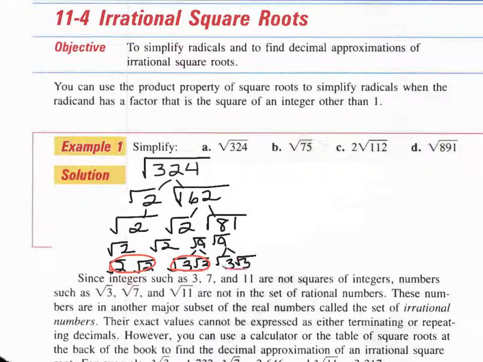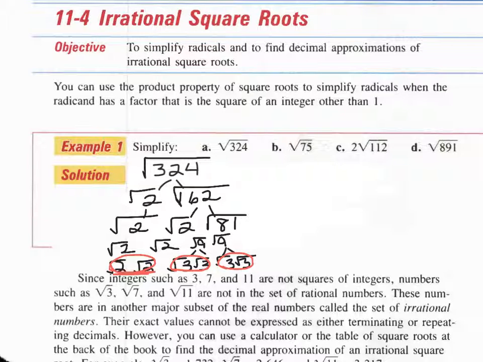Once I make pairs, this becomes a perfect square. And anytime you multiply a square root times itself, the whole number comes out. So the square root of 2 times the square root of 2 is the square root of 4, and the square root of 4 is 2. So you really don't even need to think about multiplying those back. Just know that when you can make a pair of 2 square roots, the whole number comes out, and the radical symbol goes away.